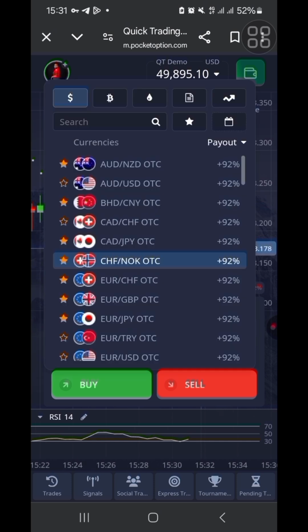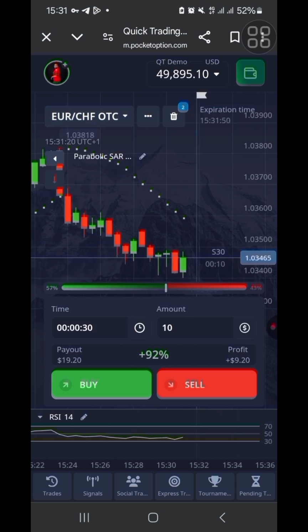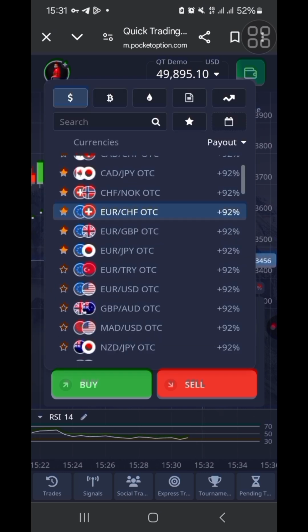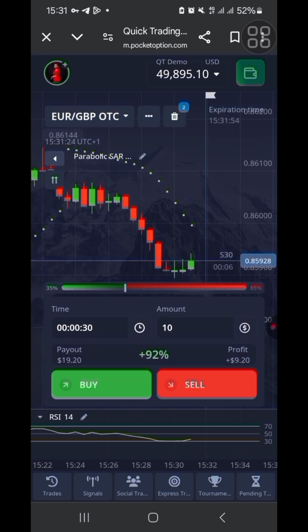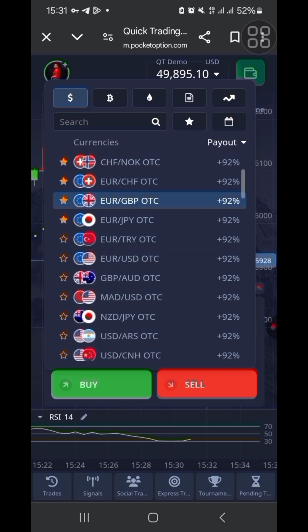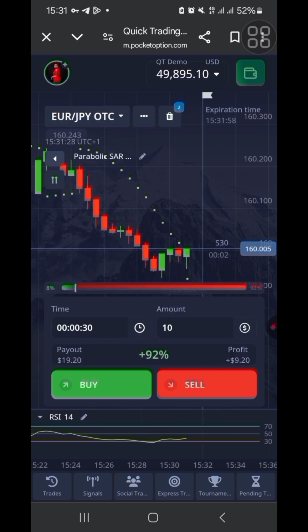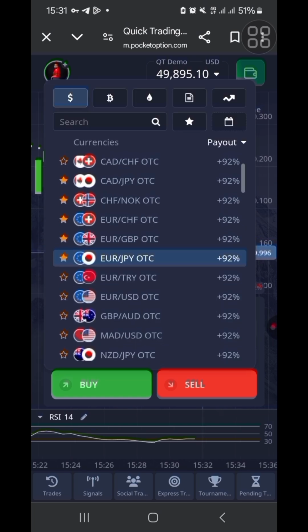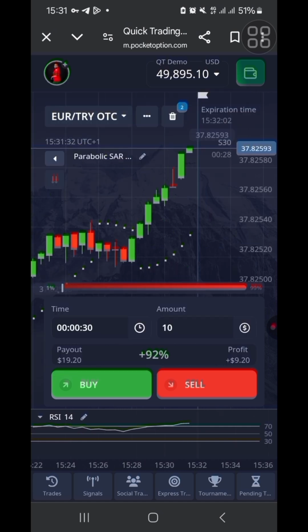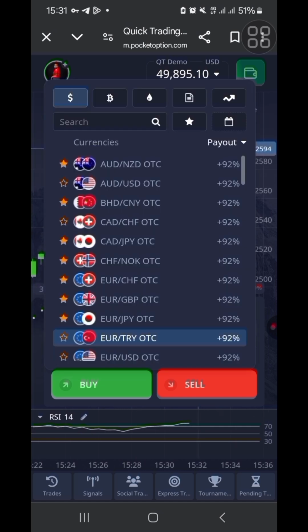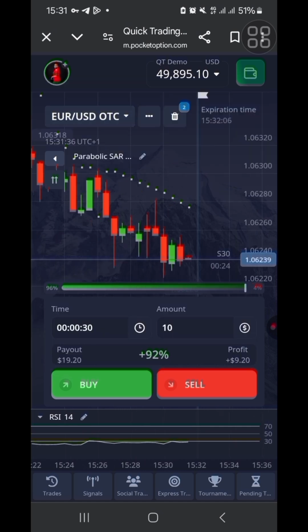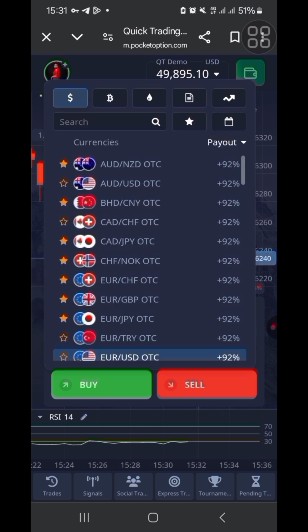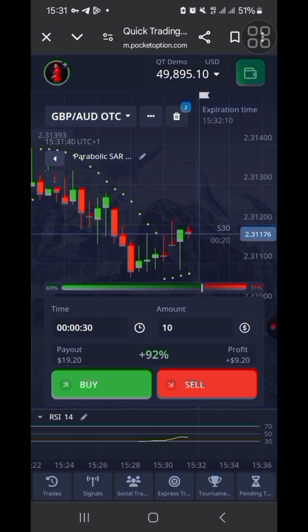You can make good money from this platform, but make sure you are patient, even if it's just one trade a day. Even if you're able to be patient and just get one trade a day, then you're good to go. You must not make $100 a day. No. You must not make $1,000 a day.